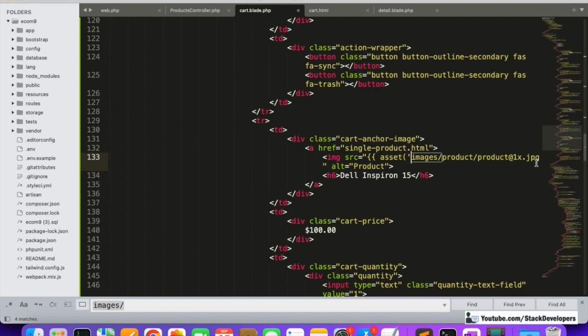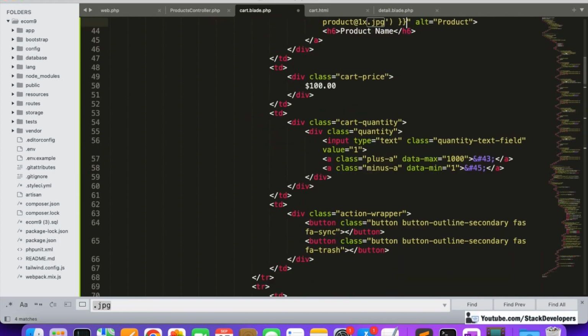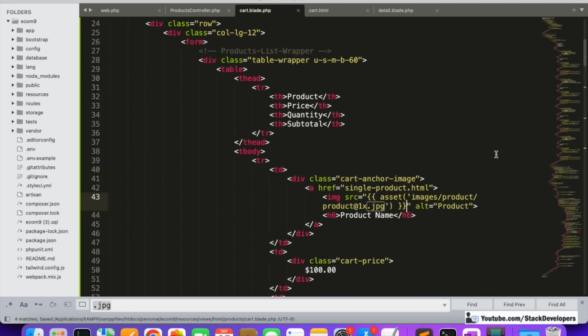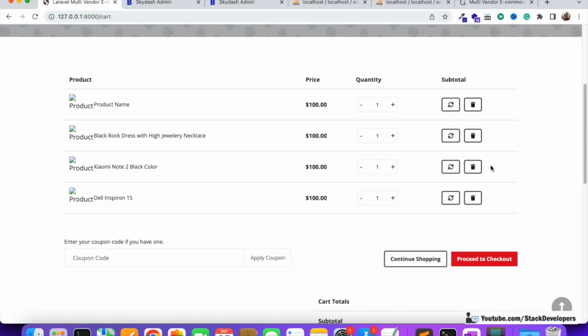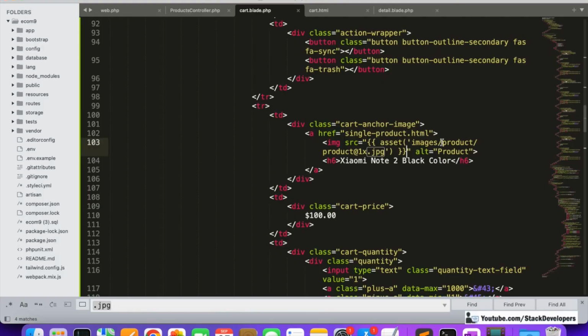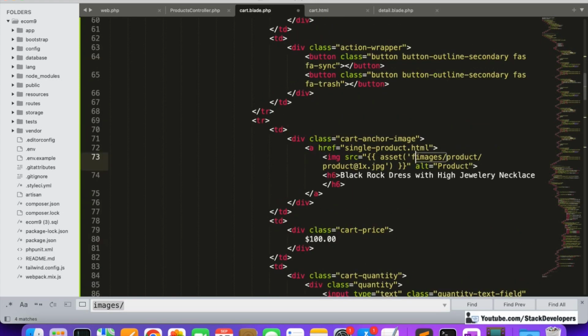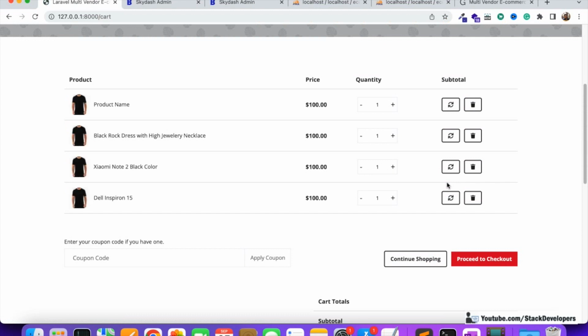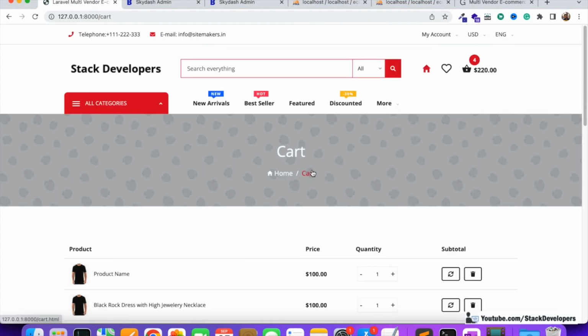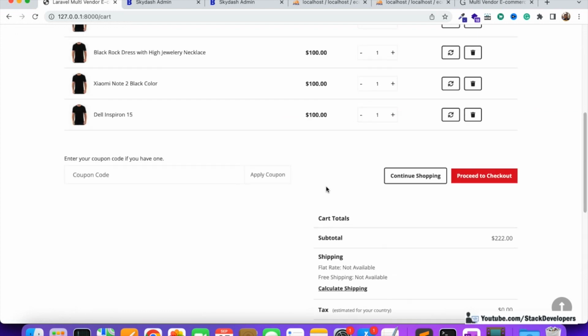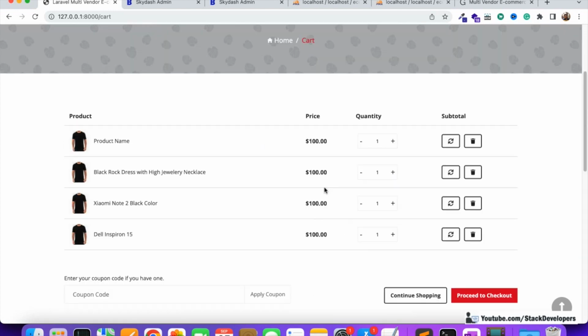Okay, so for jpg as well, we can do it all together like this. Now we can try once again, and refresh here. Okay, so our path is not correct here. Front must come before images, because all the images are under front. So now we check once again, and you can see the images are now coming. Now you can see the complete details. It seems to be fine.